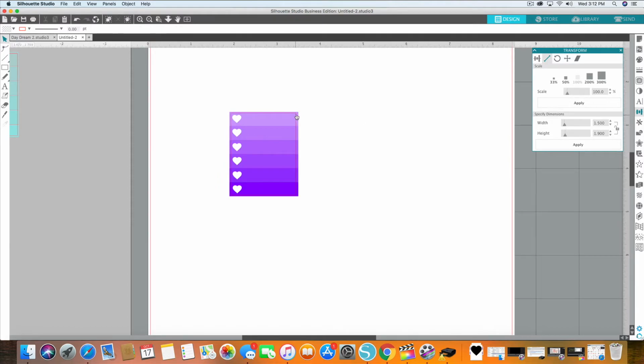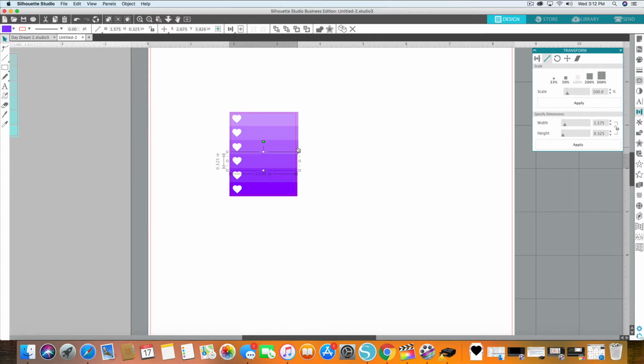But then you still have this nice little, what am I trying to call it? Oh my gosh. Overlap. There we go. So if you don't want that quite that much, you can go in and mess with it and adjust it.